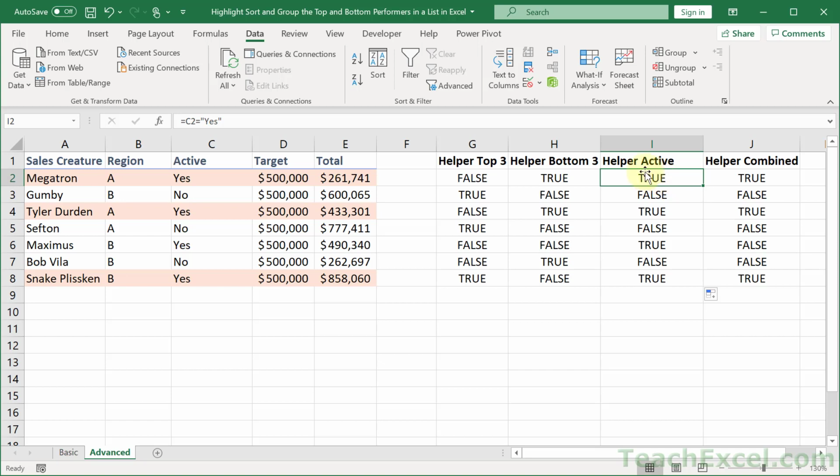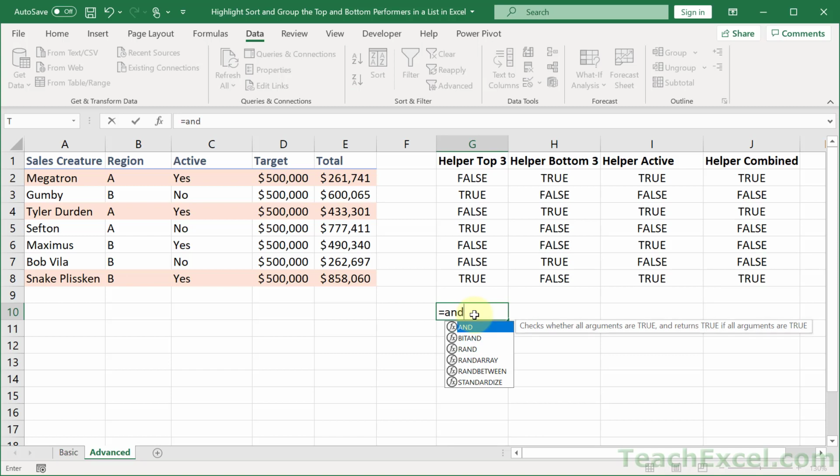This is where logically it can get a little bit complex. And what I'm going to do is to build it down here instead of over here, just so it'll be easier to see. So we're going to go down here. And when we're building this, the first thing to do is to grab the first condition. Now, the first condition here, it's going to be easier if we check for active. So I'm actually going to grab this, and let's take it down here, equals, and now let's pop that in there. C2 must equal yes. Okay, let's close it up.